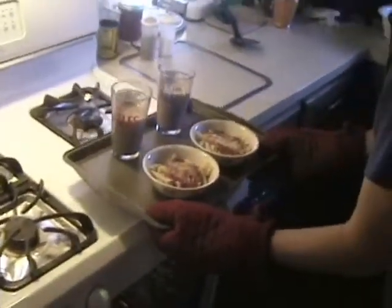Oh, that just looks beautiful. Look at that. Look at that. That's what you get for 6 years at culinary school. Just turns out perfect. Good old pre-race dinner.